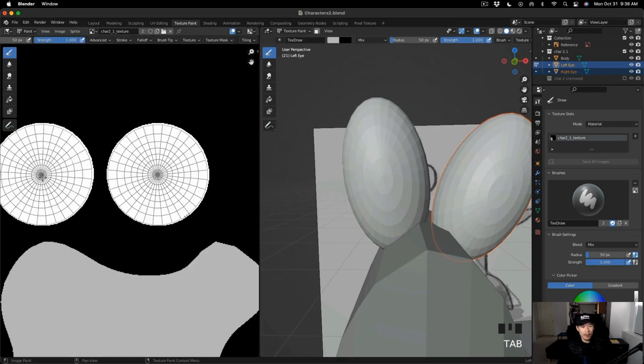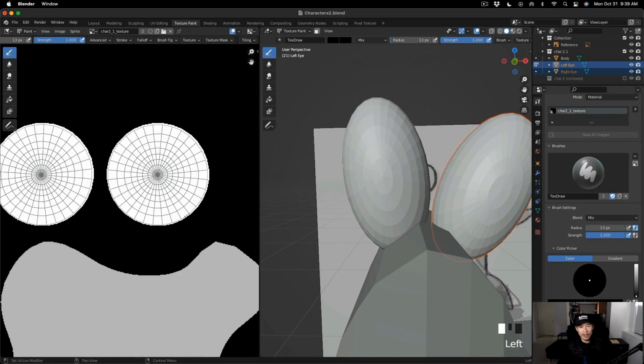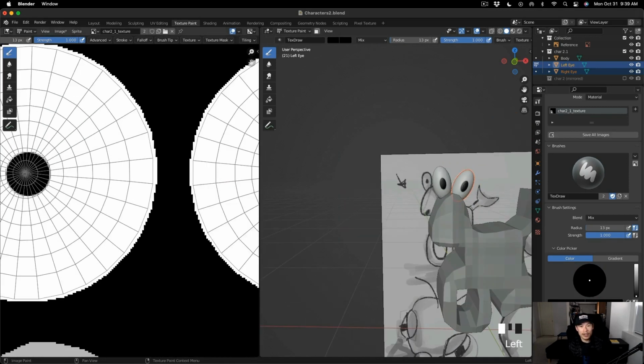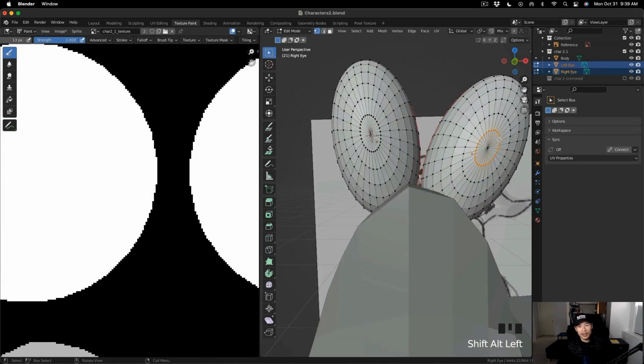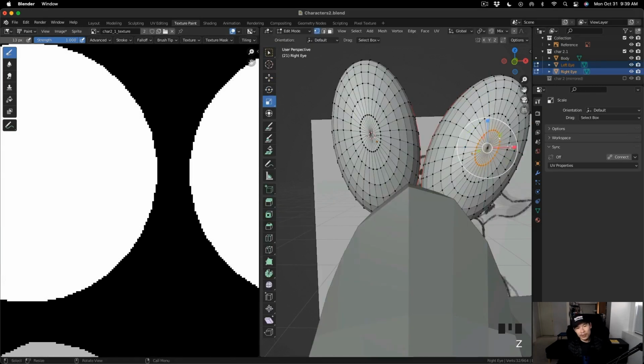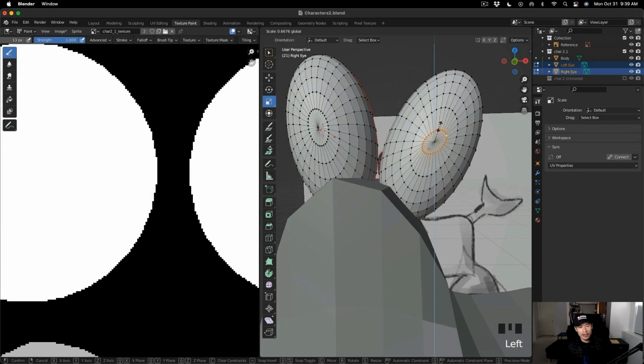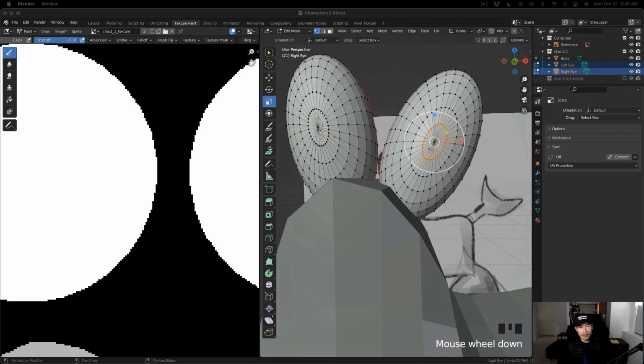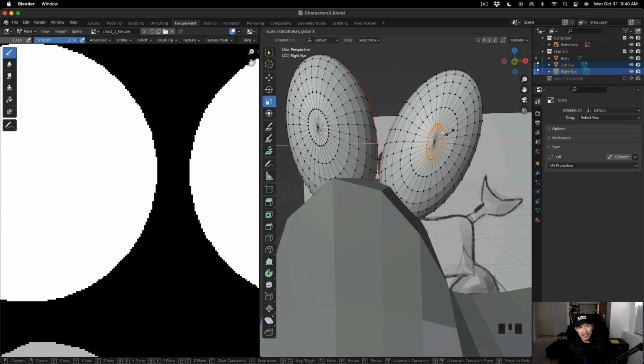Now we need to draw the pupil, which is just going to be a black dot right in the middle. Super simple. Draw it directly in the middle on the left side or the right side. I'm selecting this circular edge loop and trying to scale it in. I'm not sure why I was doing that. You can see I'm trying to figure it out because I was trying to scale it in a way to create the pupil, I guess. But yeah, I have no idea why I was doing that because I could just fill it in and it pretty much looks the same. Maybe I was trying to make this perfect.